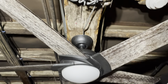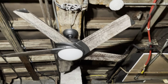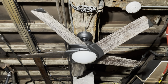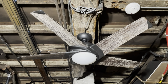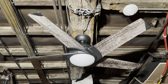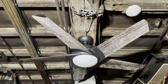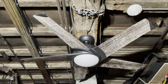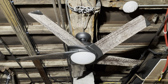Another thing I'll mention is that the build quality on the blades is basically the same that you see on the wood Casablanca blades from back in the day. The blade quality is not any different, to be honest. Metal parts, however, are a little bit thinner. The motor is a little bit lighter. Metal blade hubs are a little bit thinner. And the fan isn't as heavy. It's not a bad thing.